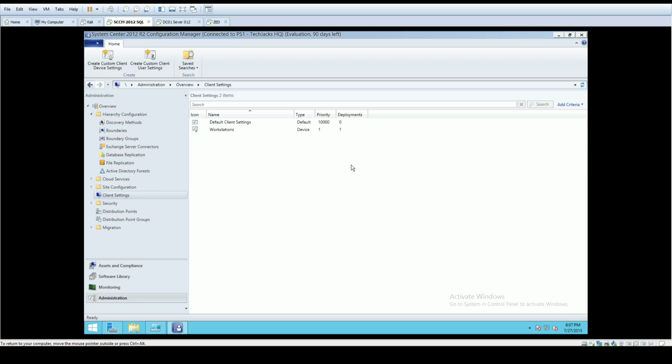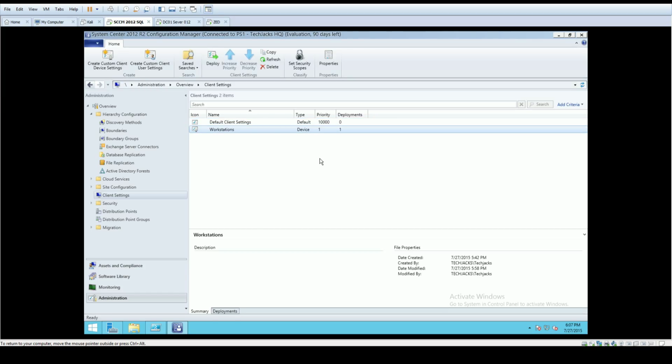So we went ahead and we configured some client settings here. The next thing we need to do is go ahead and make sure that our machines can get our configuration client pushed to them and installed. So in the next video, we'll go ahead and do that. But in this video, we went ahead and took a look at some client settings and configuring some client settings so that when the client is on our machine, we'll be able to remote in.